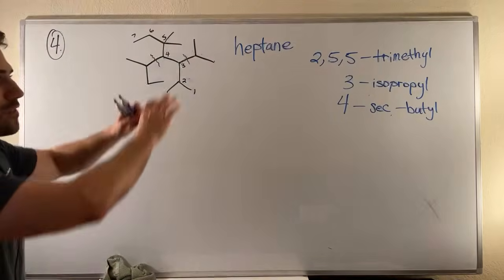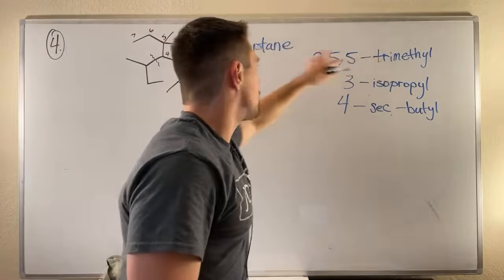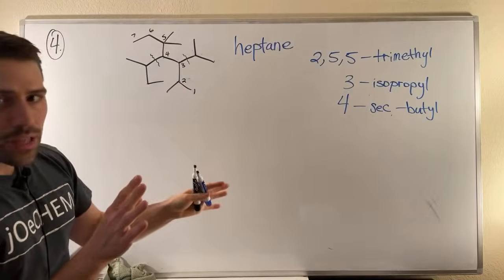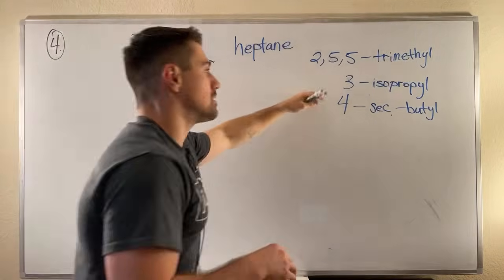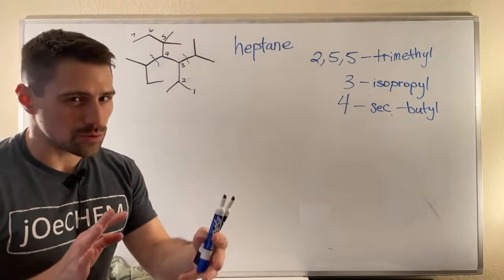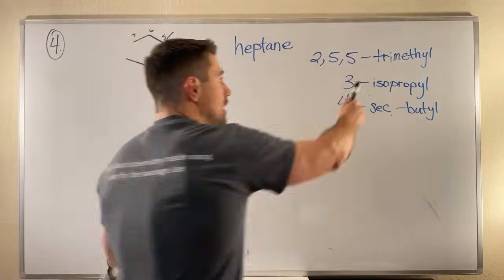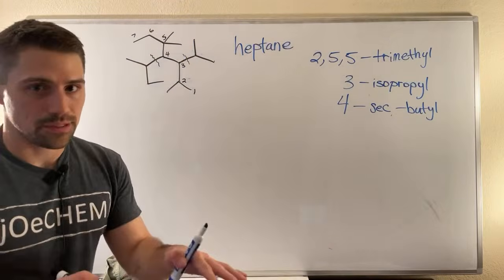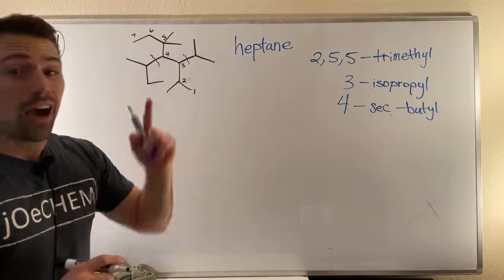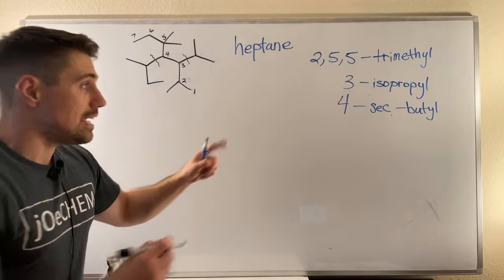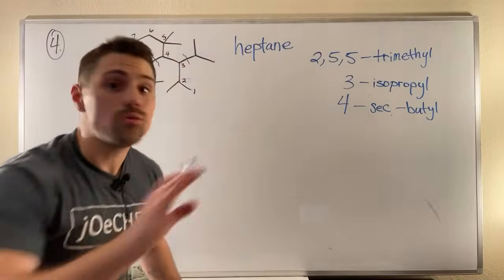Cool. We actually have all the substituents named, and we have the parent chain. So now we just have to stitch this together. Before I do that, I like to alphabetize my substituents. Because remember, there's a little bit of quirky rules there. Stuff like di, tri, tetra, penta, those do not count, right? But things like iso, cyclo, neo, those do count. And sec and tert do not count.